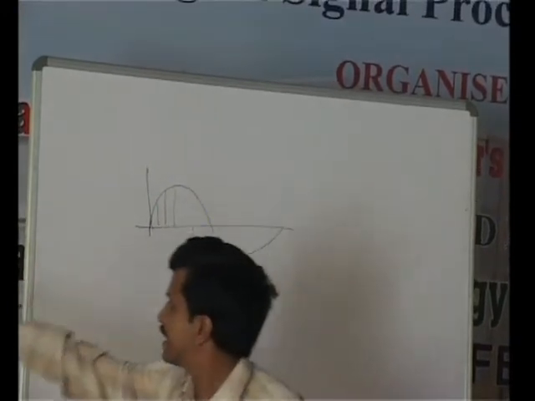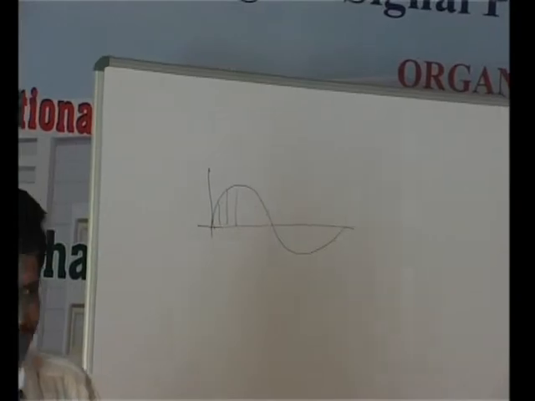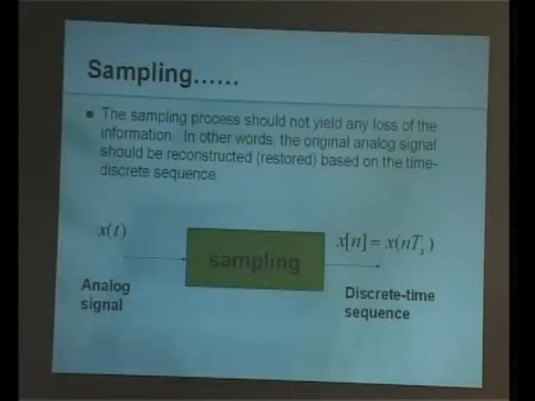This continuous signal x(t) is sampled in terms of x[n], where n is the sample number. So you imagine just like a switch which is closed at t equal to 0, t equal to 1 into Ts, t equal to 2 into Ts, 3 into Ts. So for this purpose you require a sample and hold circuit. Okay, and particularly this is achieved in the hardware domain by an analog to digital converter.